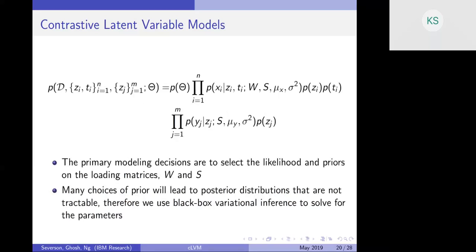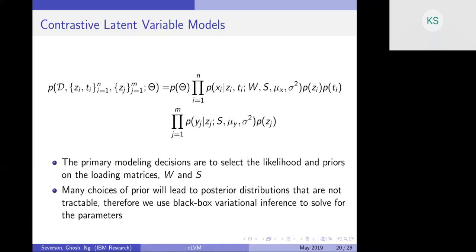Once we have that model, we can write down the full probability distribution. So here we have our parameters theta. We have our conditional likelihoods and our marginal distributions of our latent variables.